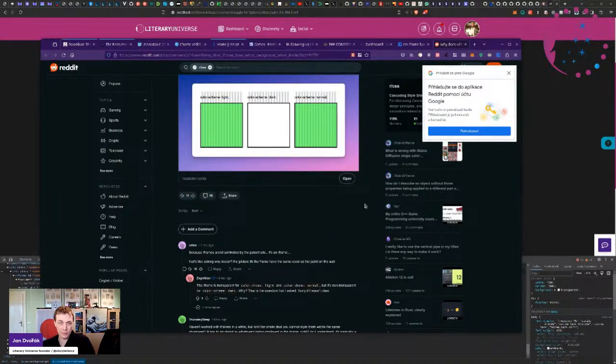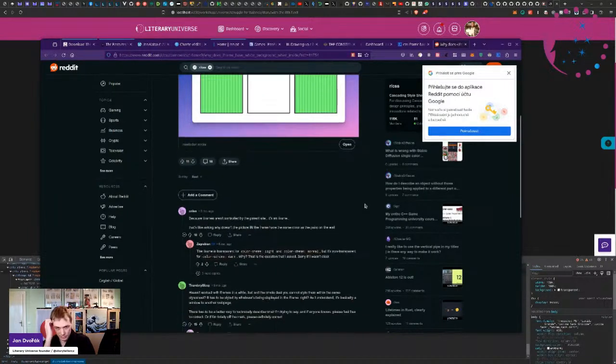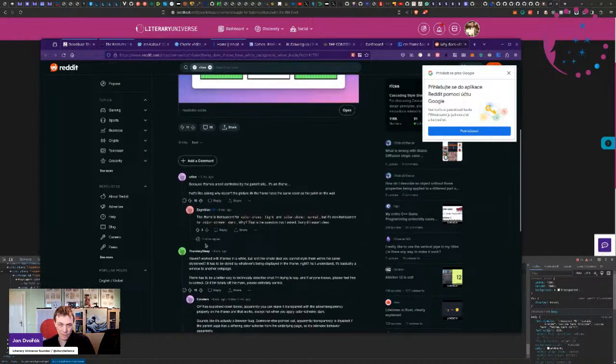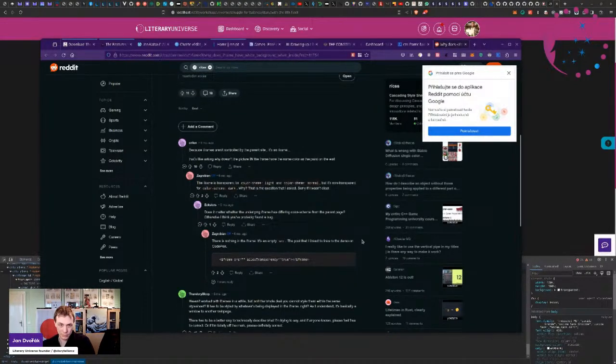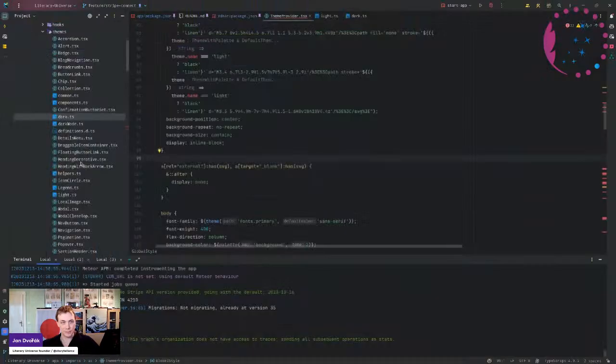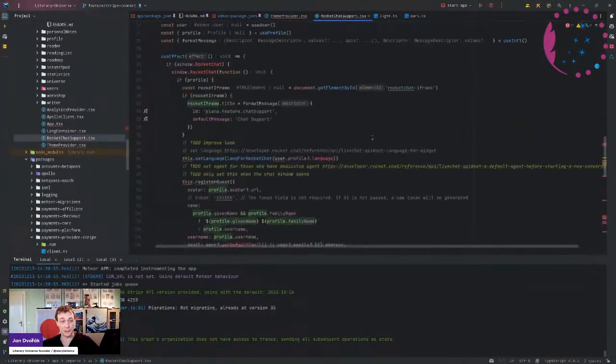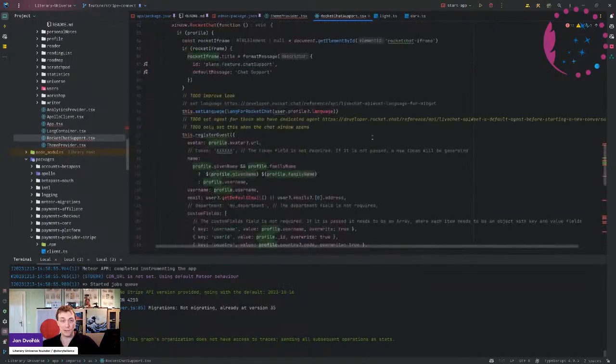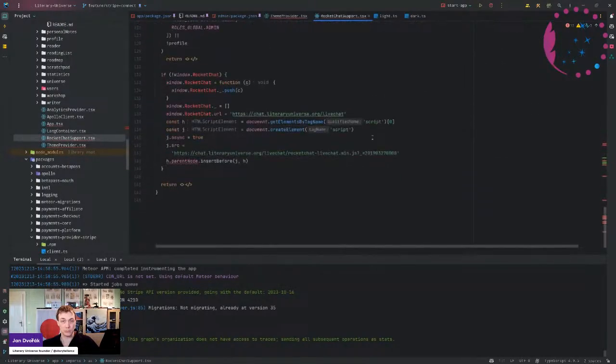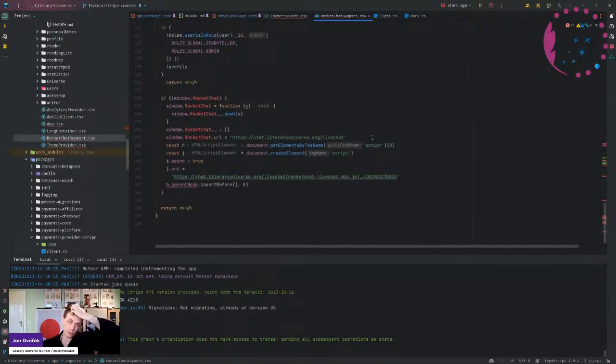Yes, this is more. Let's see, there should be allow transparency true somewhere. Let's give it a look. Okay, Rocket Chat support.